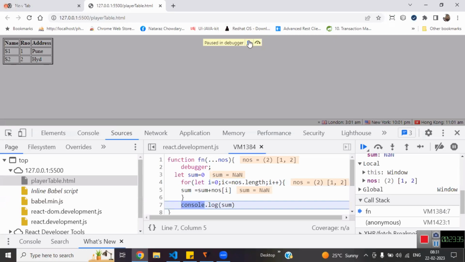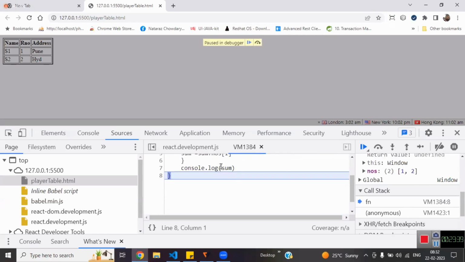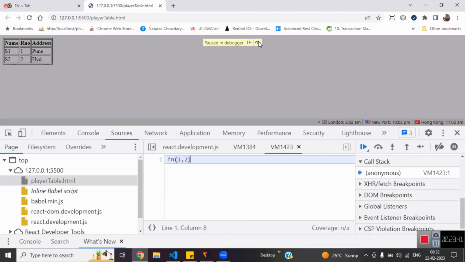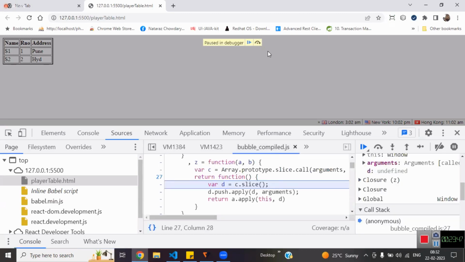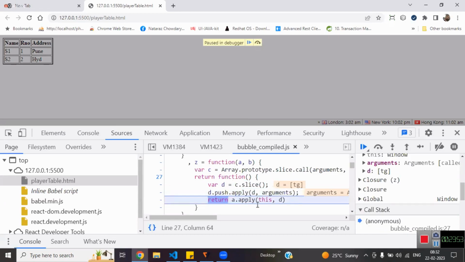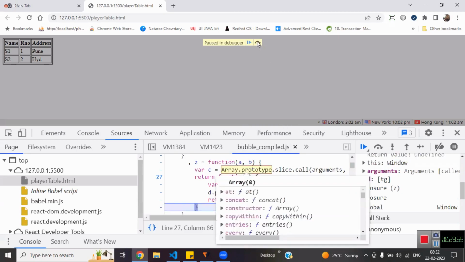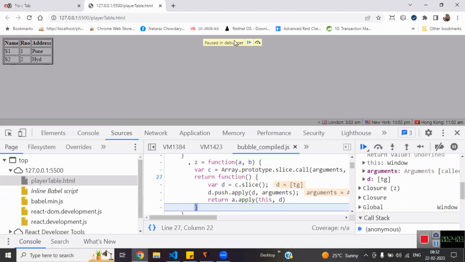What is the fix for this? Now see, if I click on this one, it comes to the 8th line. Next it goes to some other place. See this, Babel compiled. These are all stepping into another function. Now, do you want all these things? My code is debugged, debugging is already completed. Do you want me to step into some other functions also? What was executed internally, do you want me to step into that?